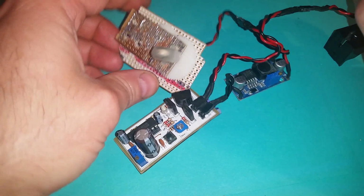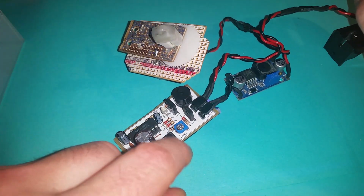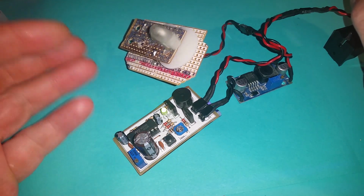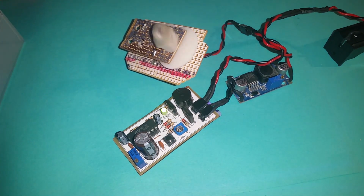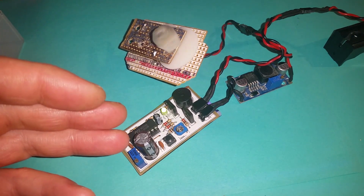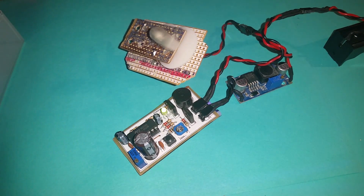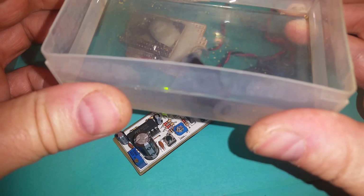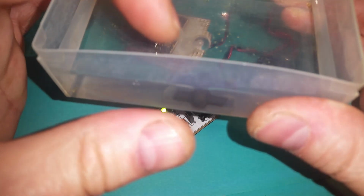Okay, so when I press the button, the motor starts spinning, the LED's green, and then I have the period of about 20 minutes. After 20 minutes the LED will go red and the motor will stop spinning. And I've got here some water, because if it was ferric chloride I was demonstrating with, you wouldn't be able to see the stirrer. And you can see the stirrer in there.